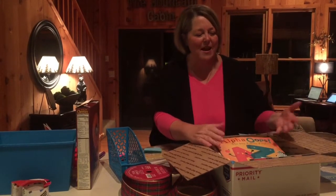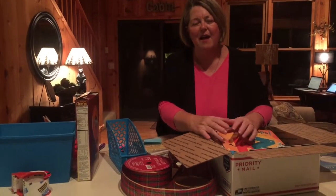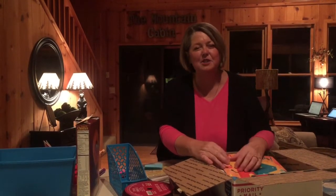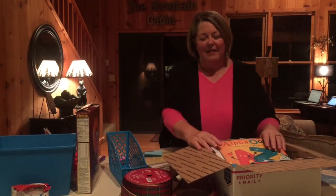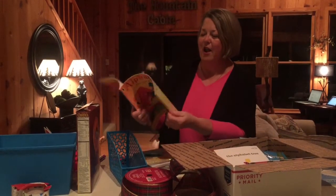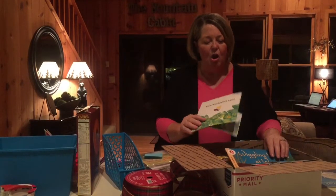We sit on the carpet in the community area and I let them take turns opening the boxes and looking at the books. It gives me a chance to talk about how these books belong to all of us — they're class treasures and we want to handle them with care. I have all kinds of books: nonfiction, fiction, wordless books, magazines — a great big variety. As the books come out, we have a class discussion: 'What do you think this book is about?'